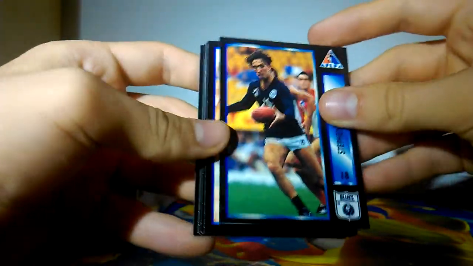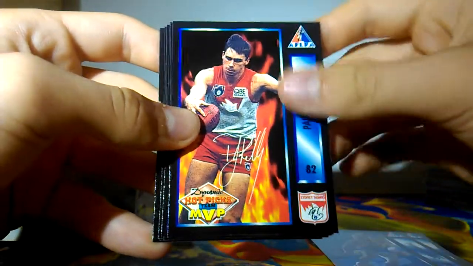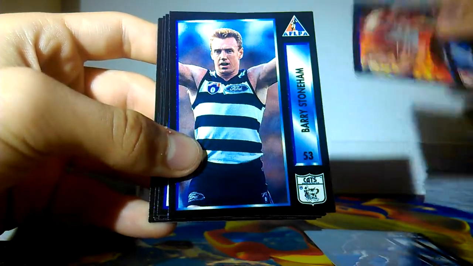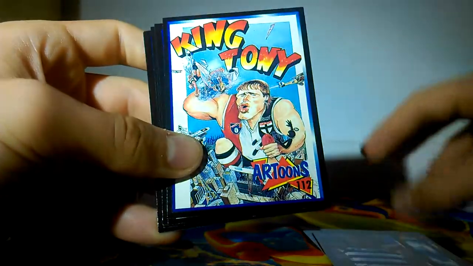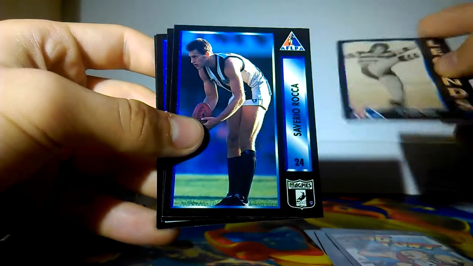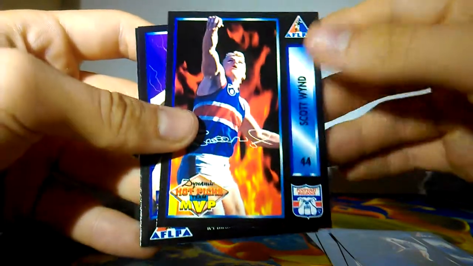So we're down to our final two packs here, guys. And I have really enjoyed opening these packs, even if it's just for the fact that the cards, even the base cards, just look really nice. They feel good quality. Yeah, it's always enjoyable as we do get another printed on signature, Dynamics MVP. I enjoy opening cards, Artoons and the legends that look nice, that feel nice, even if they're not from a sport that I particularly follow.